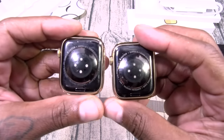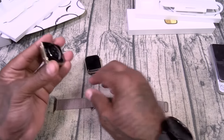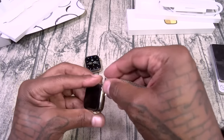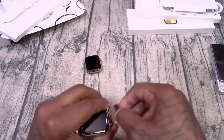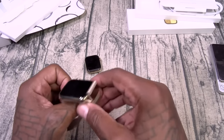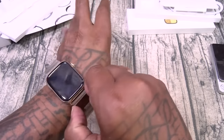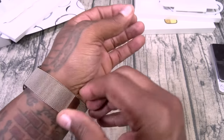Now, I got to be totally honest with y'all. Having a watch that's faster and smoother, I can't really see it making a real difference for the things that I use my watch for. Like, how much faster do I need to make a phone call or check a text message, or use GPS? But we'll see. I'll put it to the test when I do my full review and let y'all know whether it's worth the upgrade or not. And we'll see if these double tap features are really anything or just gimmicks.